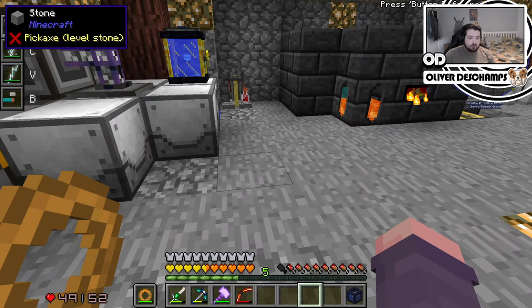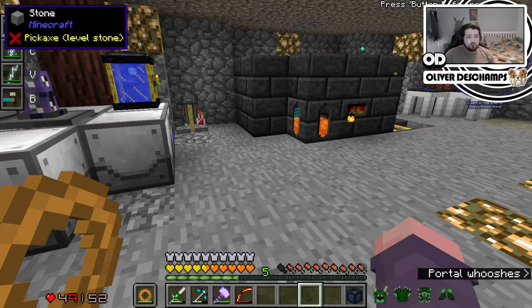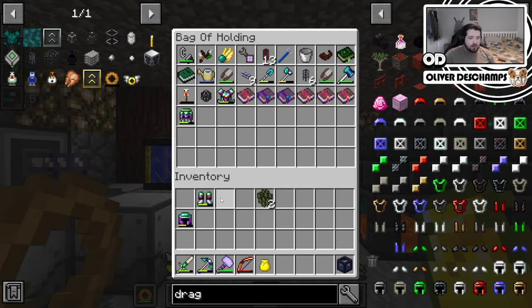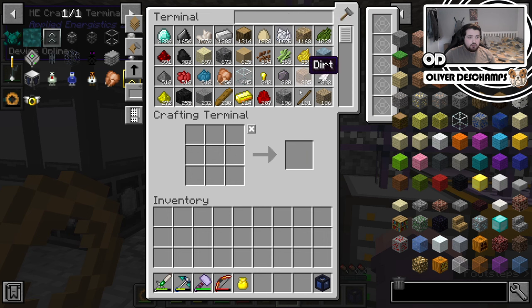So currently we've got a full set of armor, basically. If we take this off and we put this on, we've still got a full set of armor. So for now, let's put our armor into the bag, and this is us getting ready to fight a dragon. So let's be real here.